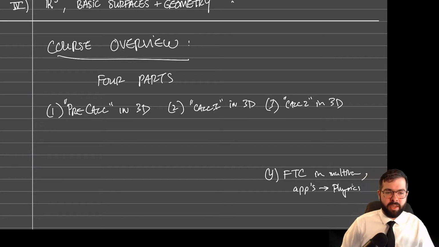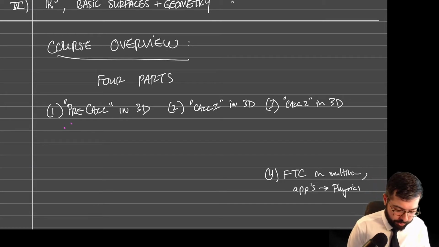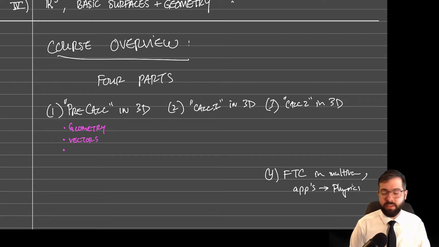So first we look at pre-calc in 3D. What does that mean? Well, we're not going to look at limits yet. We're not going to look at any calculus. We're going to look at, kind of geometry. We're going to look at something called vectors, which, probably a lot of you have at least heard of before, if not already played with extensively. But we're going to do a complete introduction to vectors.